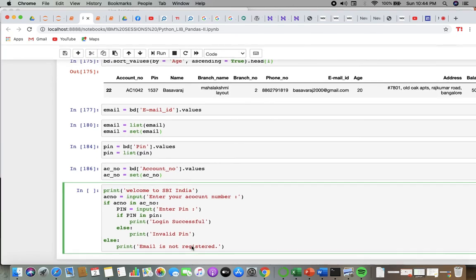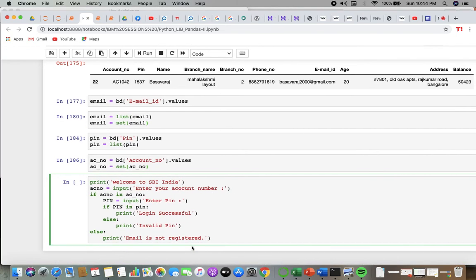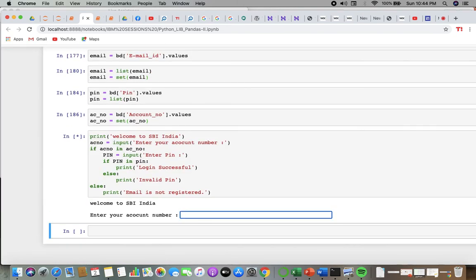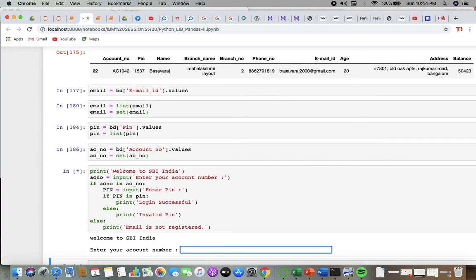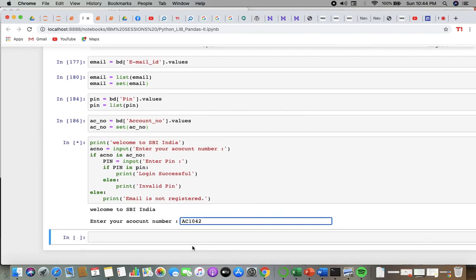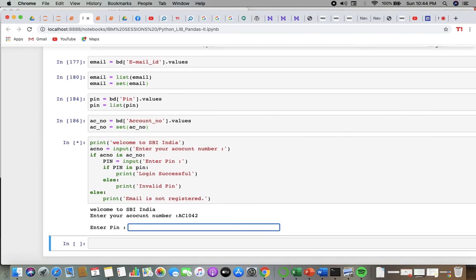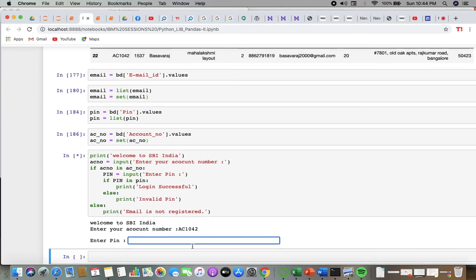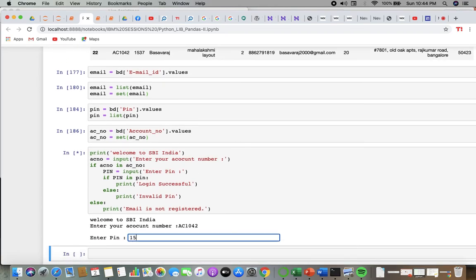So I see some account numbers over there. Let's say this account number is AC1042, and the PIN is 1537. Oh, that is an invalid PIN.